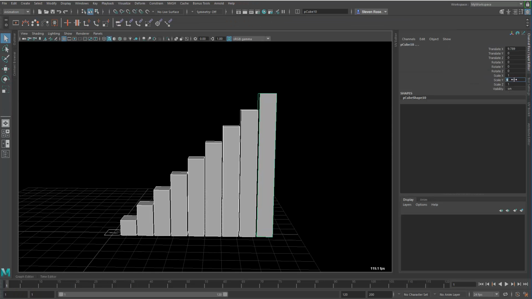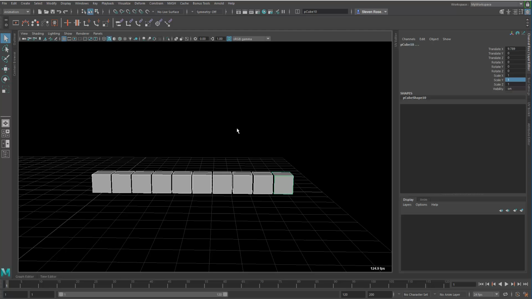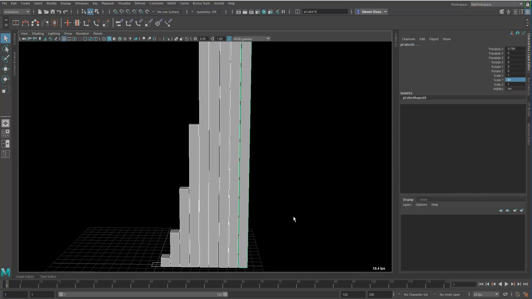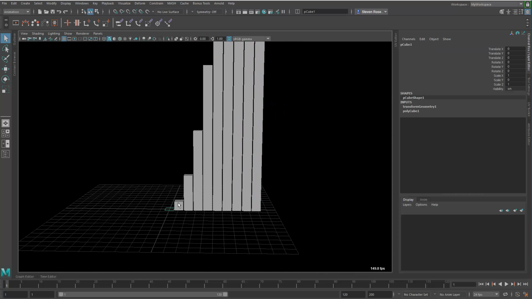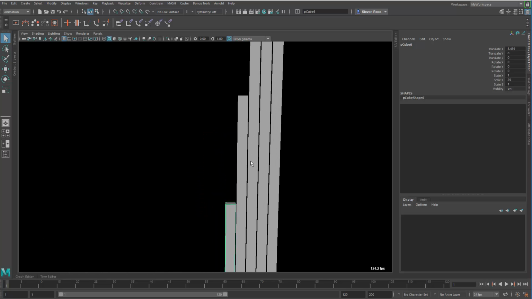So let's go back in, and I'll set the scale of these back to 9, and now instead of linearly scaling these from 0 to 10, I'm going to turn this into an exponential. So I will Alt right click, and I'll do X, 0, comma, 10, hit enter. Now you can see that these do indeed exponentially scale. I start out very small, it gets a little bigger, quite a bit bigger, and then exponentially grows with each one from there.